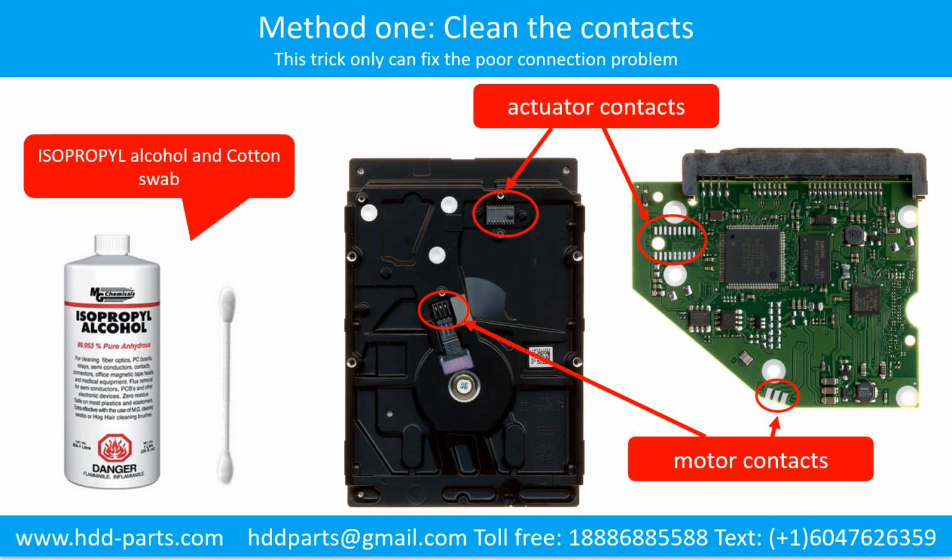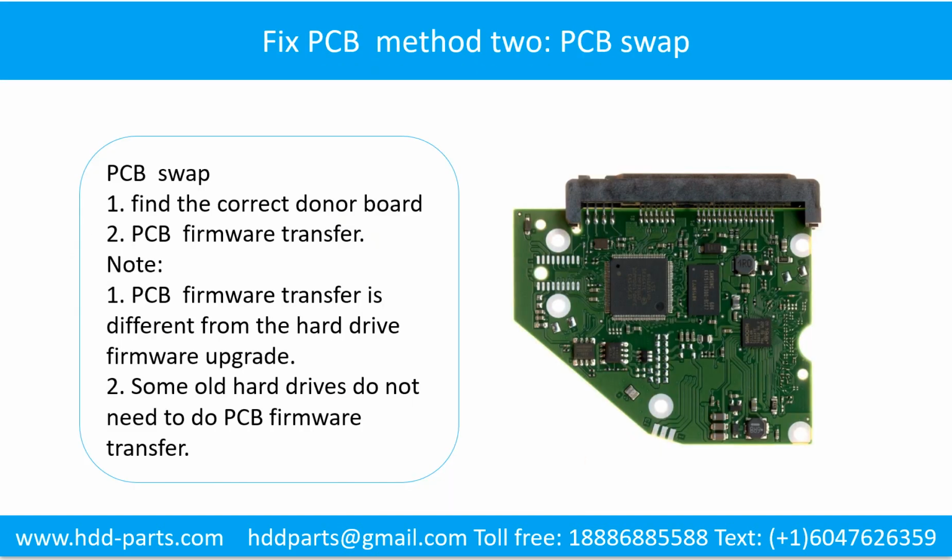Method 1. Clean the contacts. Cleaning the contacts on the PCB board and also on the hard drive can fix the problem caused by the poor connection between the PCB board and the hard drive. Fixing the hard drive printed circuit board.